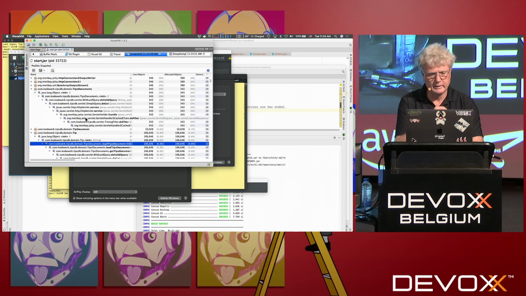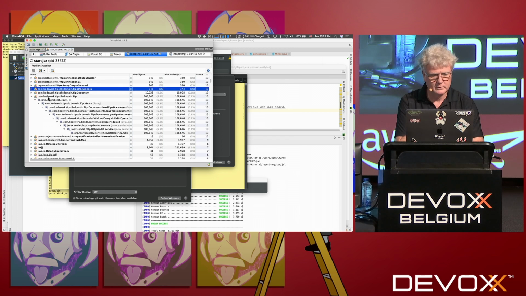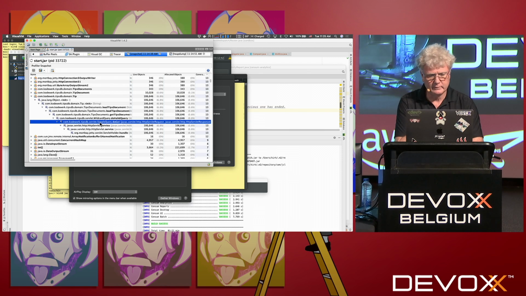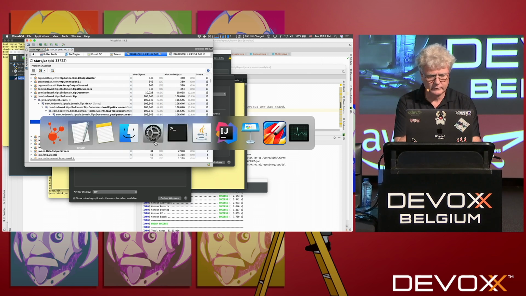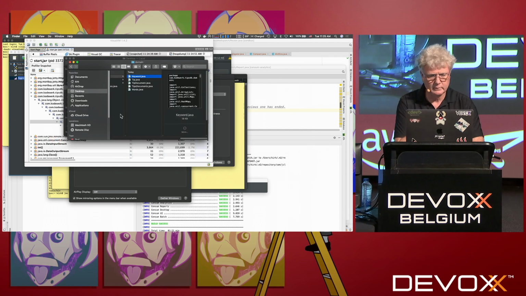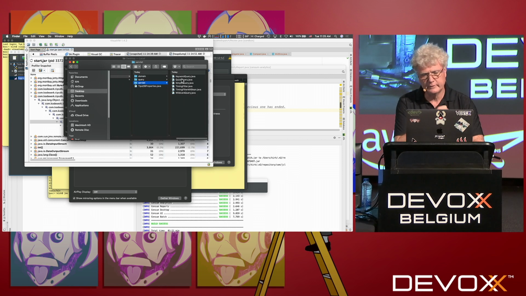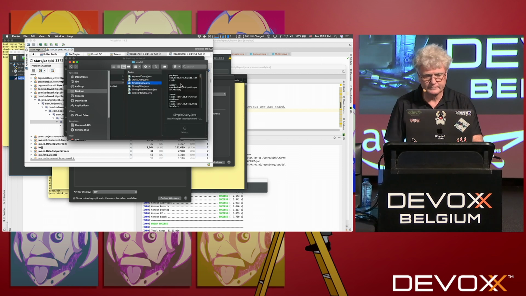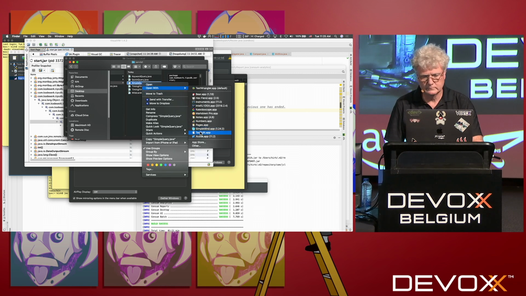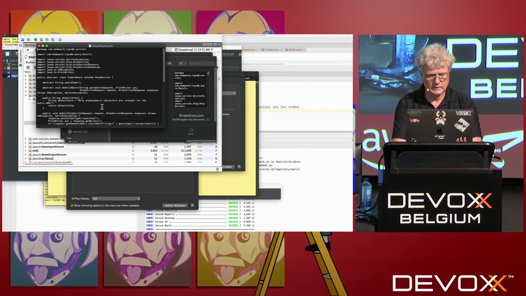So more interestingly, let's look at the allocation stack trace. If we look at the allocation stack trace for the tip, we do this simple query do get. So let's go back over to here. We have all of our servlet code in here. So this is a simple query. I'm just going to make this big.